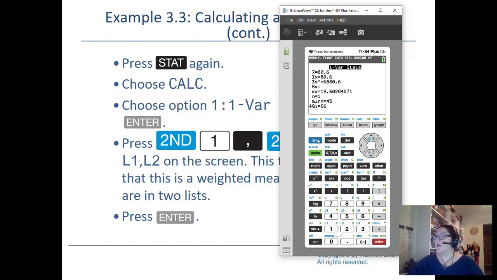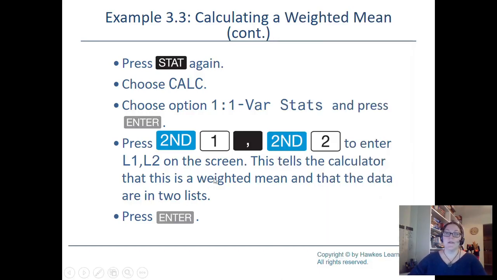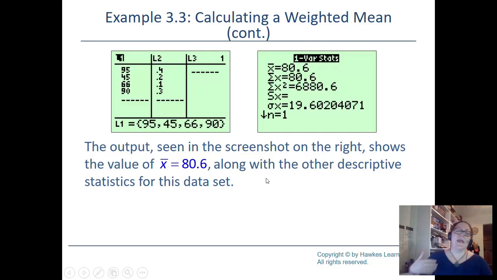And then calculate. For those of y'all that are my TI-83ers, when you plug in that one-var stat, you choose it, you hit enter, and it's going to show you 1-Var Stats. You are going to have to say list 1, comma, list 2, and you have to put them in there. If you do not put list 1, comma, list 2 for my TI-83s, you will get it wrong. It won't do the math correctly for us, and when you hit enter you should get this nice, lovely, beautiful screen.